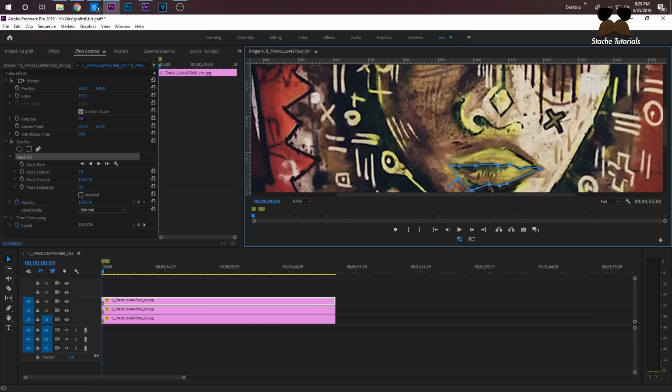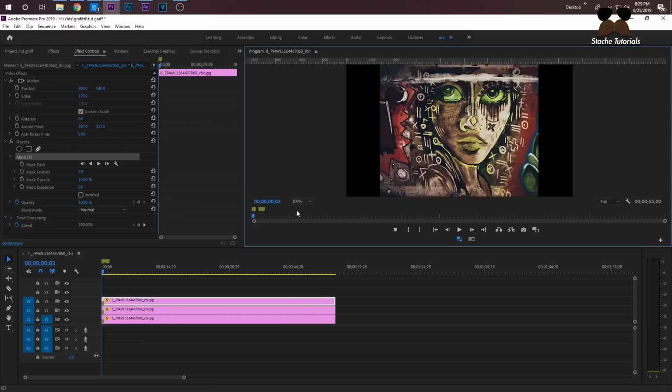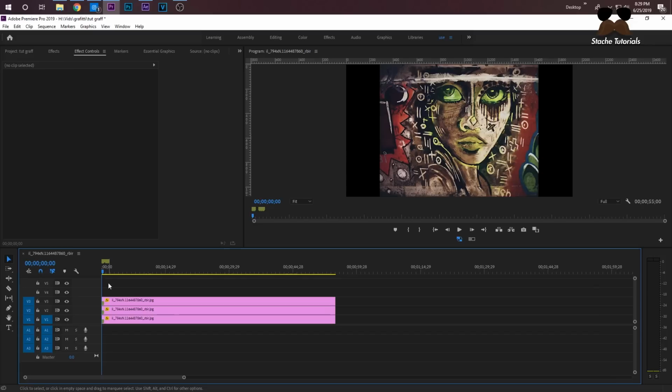And then now we should try to get a somewhat good looking mask. Just like that. Let me scroll this down. And now the feather will save us on this mask, so it doesn't look all bad. And then now we have all of our layers that we need. So now it's just the syncing of the lips.